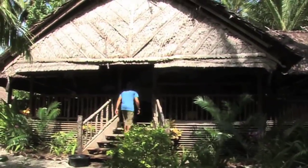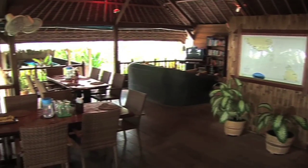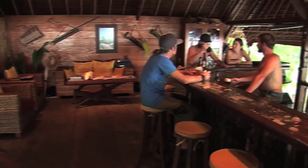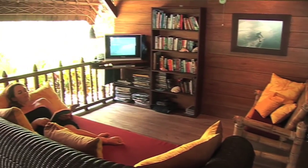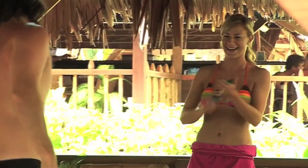Our first stop on the Wave Park Resort Island Tour is the bar and restaurant. This is where our guests come to enjoy their meals, order a cold beer, or maybe a shot of morning espresso. The lounge has a huge collection of DVDs to play on the TV and a great book library with beanbags and big couches. Every day before dinner we have a slideshow in the bar showing the day's action that our photographer takes while the guests surf.